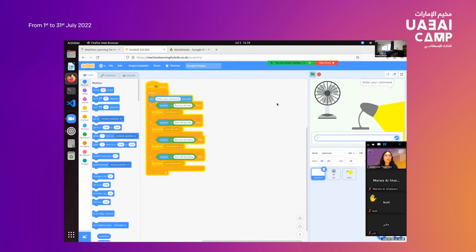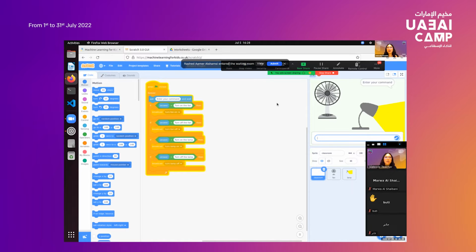We want a program that expects anything. I can say anything. I don't have to type turn on the fan with a T that is capital and everything else. The user can write everything. Like when you talk to Siri, you are not bound by what you have to say and how you have to phrase it. You can say whatever you want. For me, to turn on the fan, I would say fan on. For someone else, they would say turn on the fan. Someone else would say turn on the fan, please. And a lot of someone else will say I'm hot. So a lot of wordings for the same thing that we want the fan to be turned on.